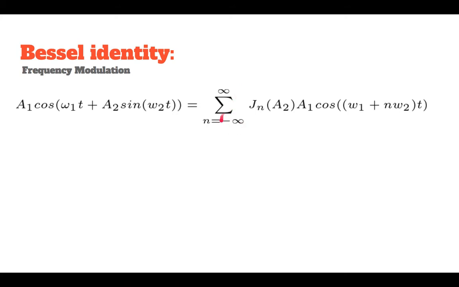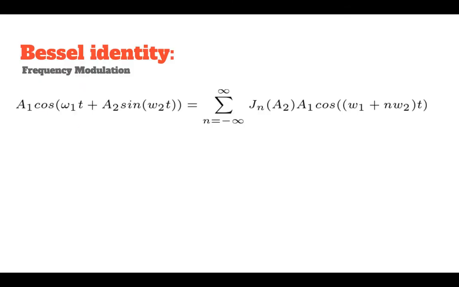So if you're shrewd, you might see that, well, hold on, this means we'll have a J sub negative 1 and a J sub negative 2 and a J sub negative 3 term, and we will, but rest assured that the J sub negative 1 term is just equal to negative 1 times J sub 1, and on and on.